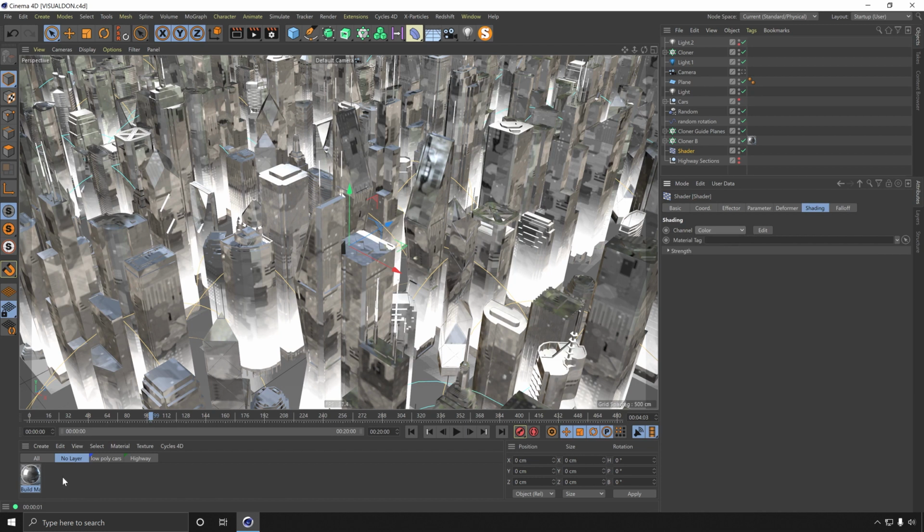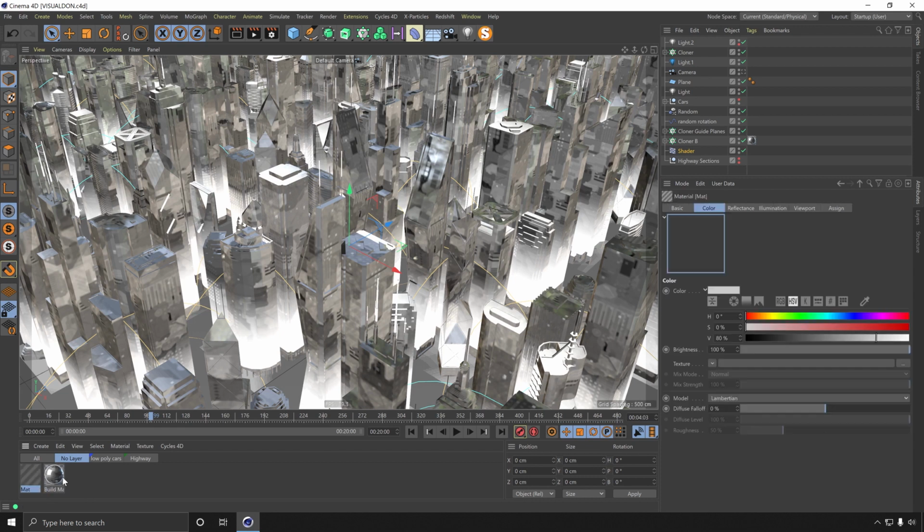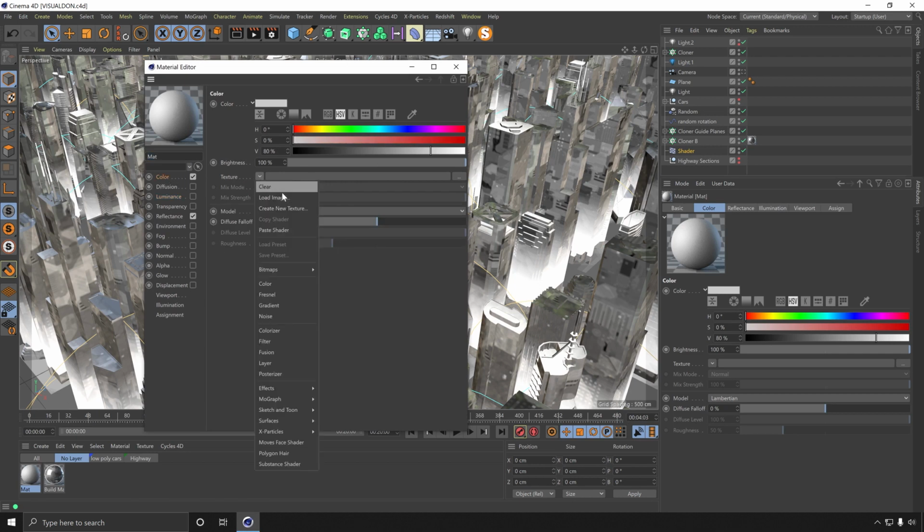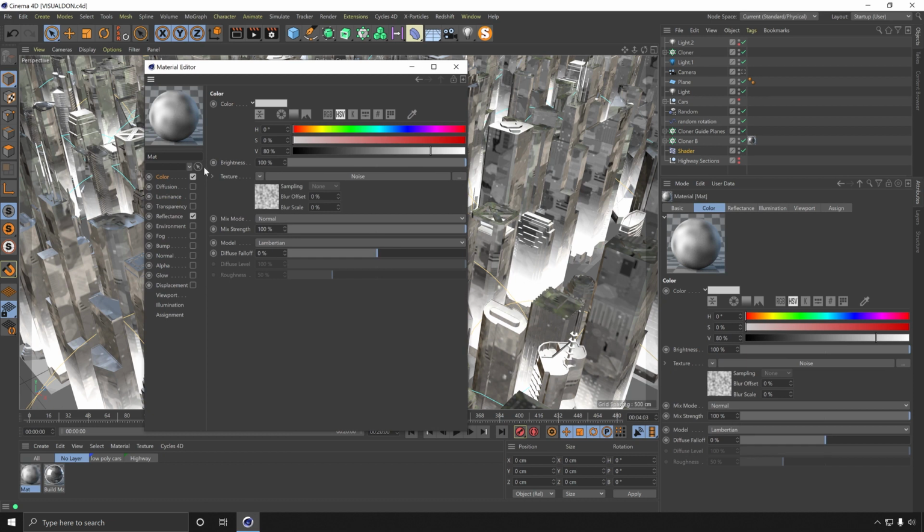So for this, we will need a new material to go along with this shader effector. In this new material, in the color channel, we are going to add in a noise map, and that's all we'll do for now. Let's leave that as it is. This is going to be the color guide material or color shader guide, something along those lines.